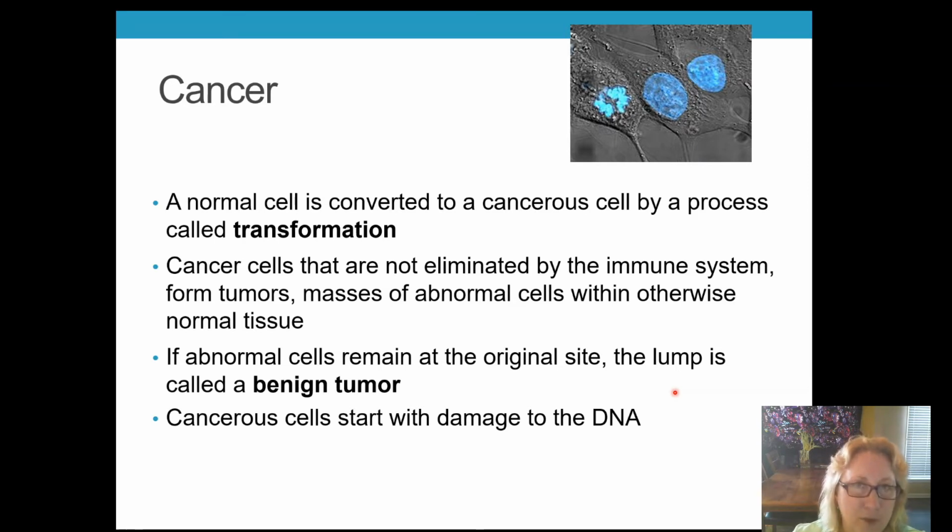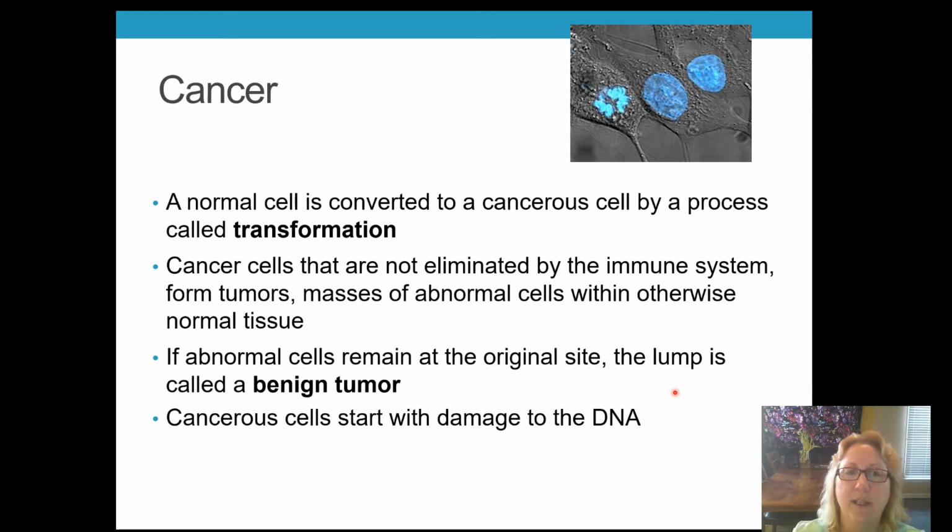We do know that the immune system is important for eliminating precancerous and cancerous cells, and anything that interferes with the immune system, like taking immunosuppressive drugs, or if a person has a disease that involves reduction of efficacy of the immune system, those individuals are at higher risk for cancer. For example, individuals who have had a kidney transplant and have to be on immunosuppressive drugs, which lower the activity of their immune system, are at higher risk for cancer. So that tells us that the immune system is normally important in eliminating cancer cells.